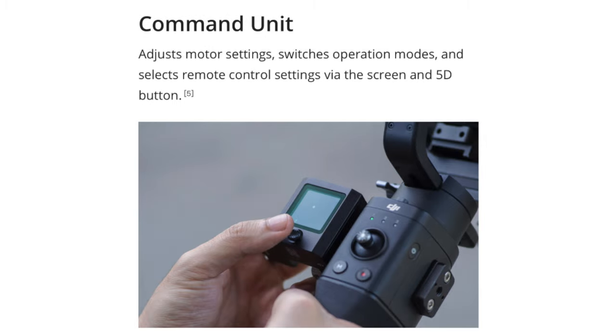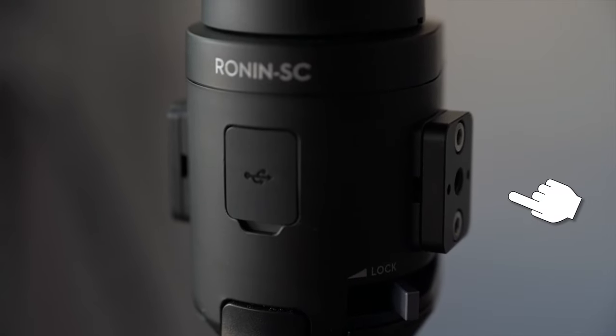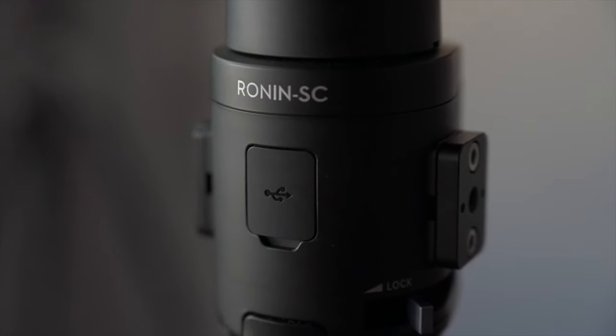I talked about this in the Fiutech 4500 review — that one has a screen so you never have to go into the app. The app on the DJI Ronin SC is great and super intuitive, but there are definitely times where I don't want to pull up my phone to readjust settings. Having no screen built in is a downside, though you can get an attachment. One thing I do like is that DJI has made it so you can build this out — on either side there are panels where you can put a follow focus, a control unit, and different add-ons.